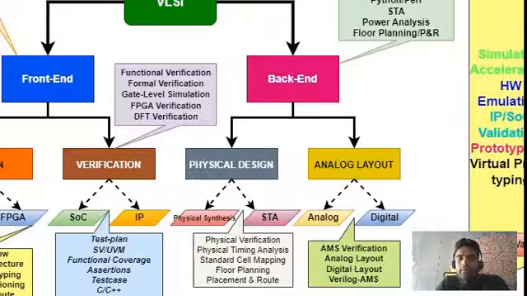So in the back end, the challenge mostly could be tool-wise, right? So we have to be very well aware of the tool flows and how to use them, how to find the issues, and how to fix them. You need to be a more analytical person, and for that, that's what the CMOS understanding is for.